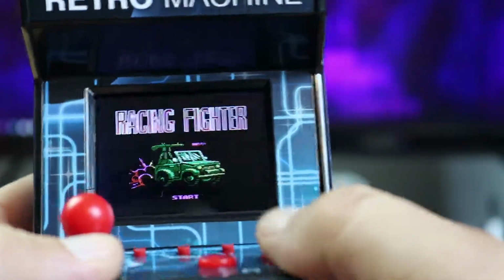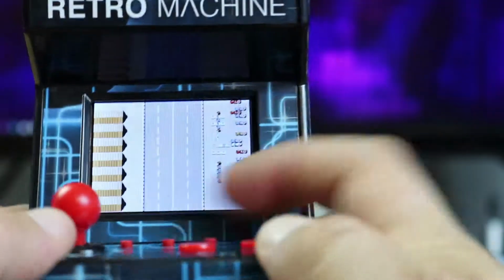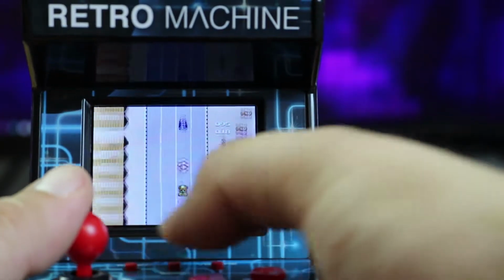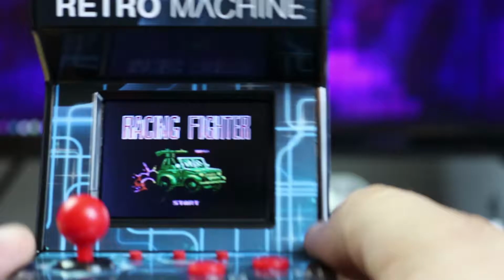So this costs $20 at Walmart, as I said. That's where I found it. Okay, that just starts up right away, and then the start button does nothing except pause.